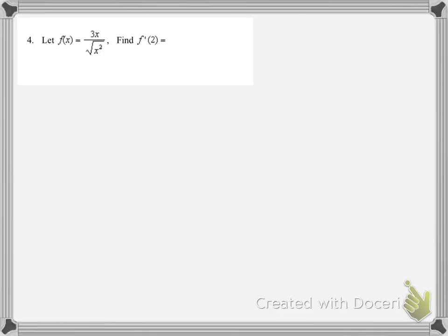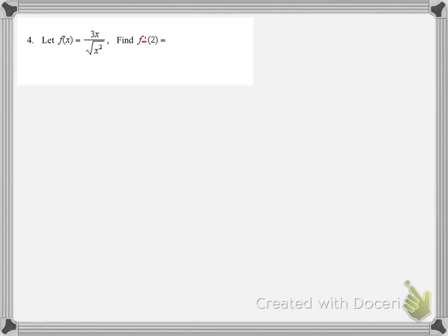Whenever I'm asked to do anything for the AP test, I always make sure that I'm doing what I'm told. And so the first thing I look for, I'm taking a derivative because of that prime. And then I need to figure out, well, what rule am I going to use to take this derivative? And here we have the quotient, one thing in the numerator and one thing in the denominator.